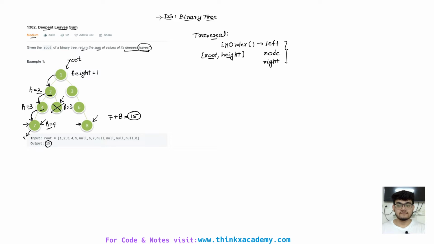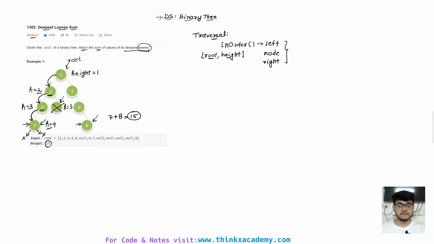So here you can see that we have null position, and here we also have null position. So at the left and right part we have null node, so it means it is a leaf node. So we are going to make sure that this traversal ends whenever we reach a position where we have a left part or right part as null. So that means it is a leaf node.